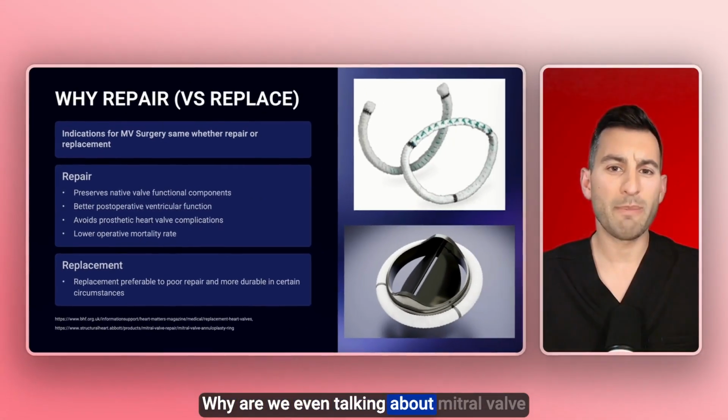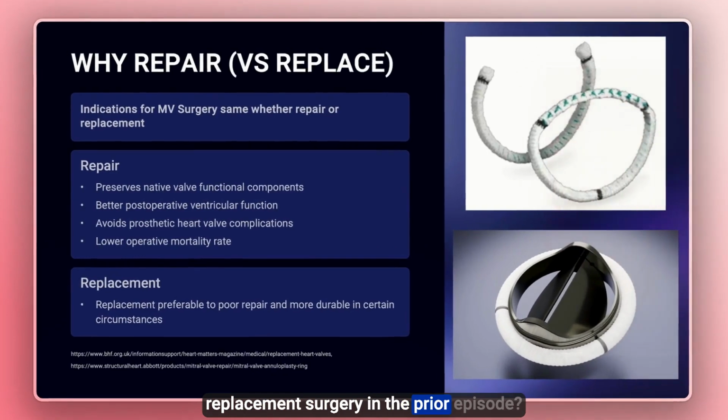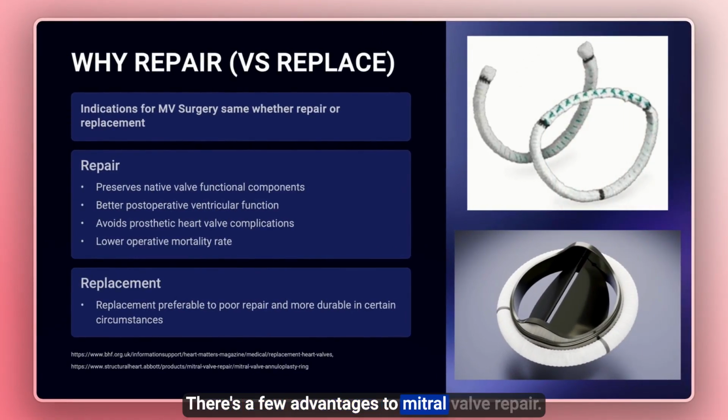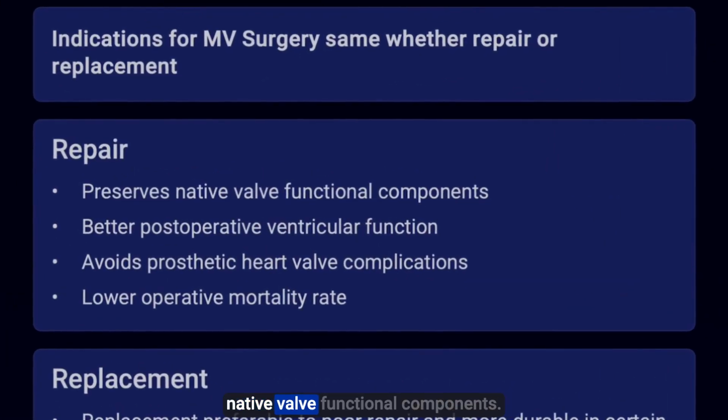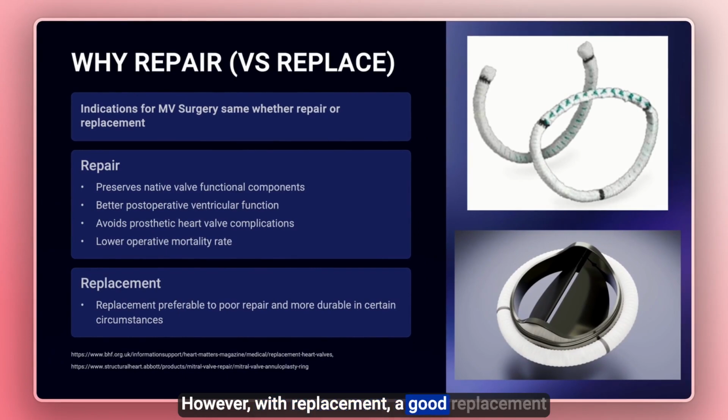Why are we even talking about mitral valve repair when we've discussed mitral valve replacement surgery in the prior episode? There's a few advantages to mitral valve repair. These include that repair will preserve native valve functional components. There is better postoperative ventricular function. It avoids the complications that can occur from prosthetic heart valves, and there's lower associated operative mortality with repair surgery. However, with replacement, a good replacement is preferable to a poor repair and can be more durable in some circumstances.